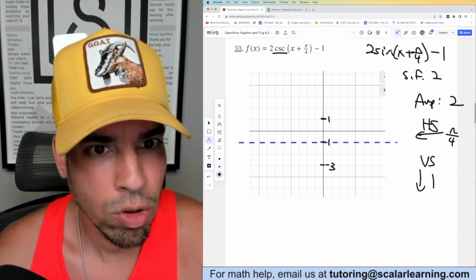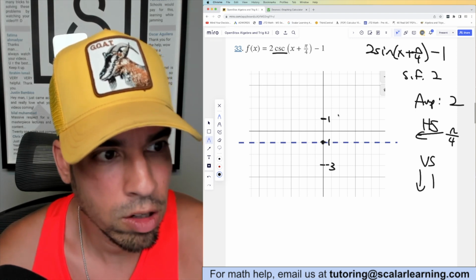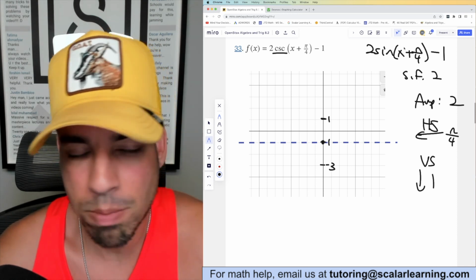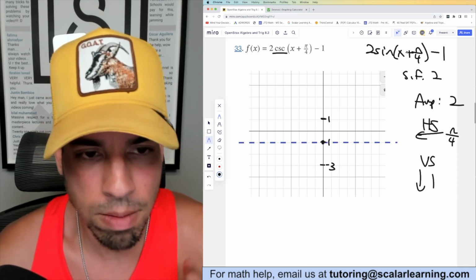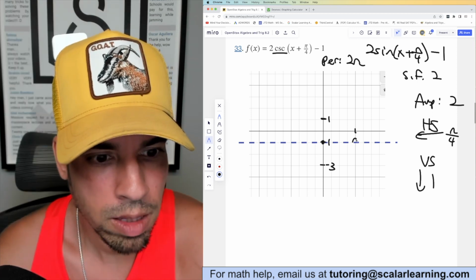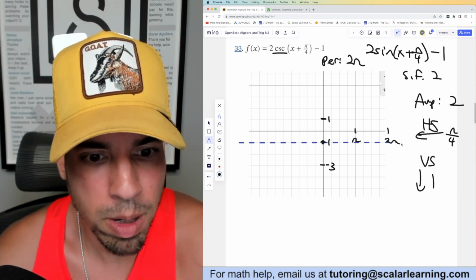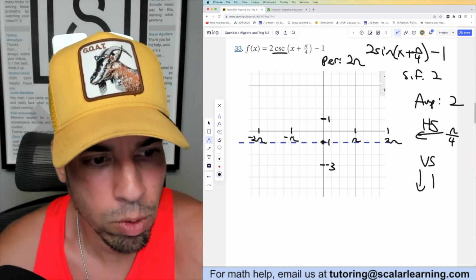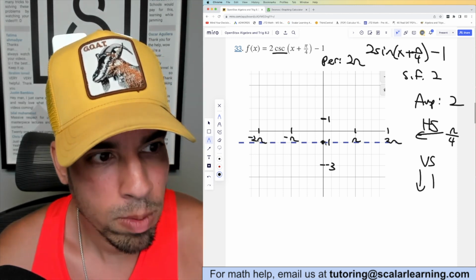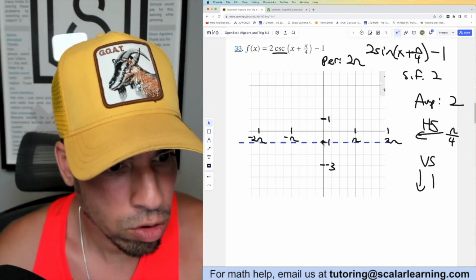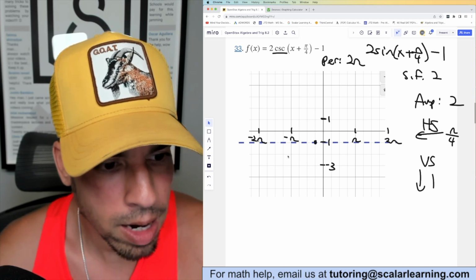And again, since we're starting with sine, normally we'd start here, but there's a shift, and the shift is going left by pi fourths. And by the way, the period is unmodified. So the period is just still regular 2 pi. So we'll make this pi, we'll make this 2 pi, we'll make this -pi and -2 pi. So there's nice 2 full periods. And again, normally we'd start here, but we're shifted to the left by pi fourths. So now our starting point is going to be shifted 1 spot back, and now we can begin.